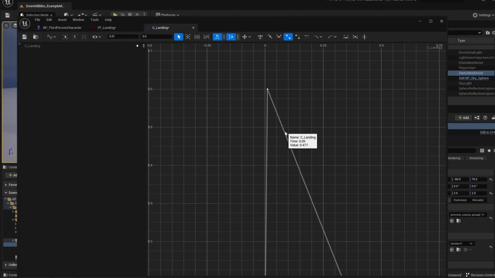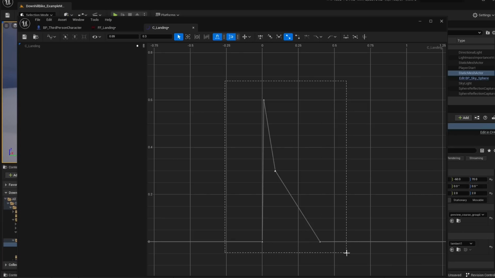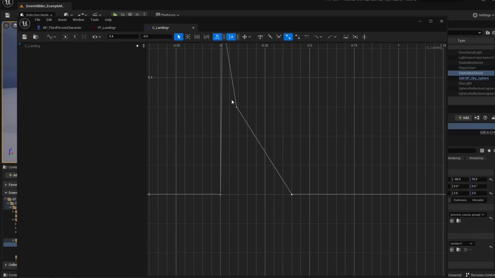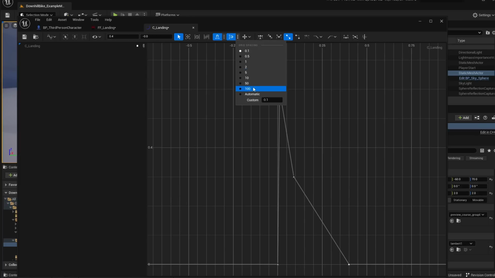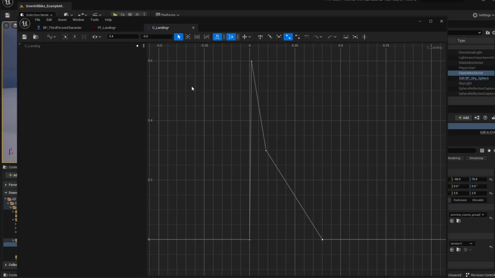I had it at 0.05 maybe, with a value of 0.3 or something like this. I don't remember exactly, but you can see that here you can control the snapping both for the time and for the value. So currently the values are snapped by 0.1, but you can change the snapping for them at any other interval or write a custom one. So the automatic is usually fine for 0.1 snapping.